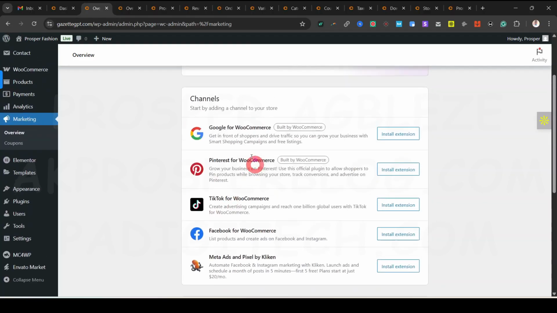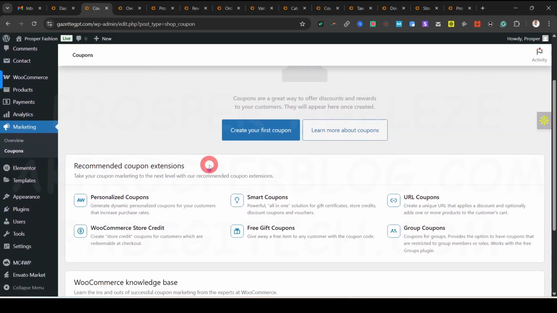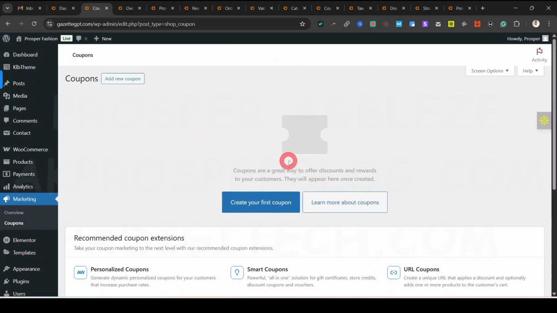MailChimp and the like, all right? So then for coupon, once I come over to coupon, this is where you're going to create coupon. Basically, just in case you're not familiar with coupon, these are just codes that you can use as yourself or you can give to your client, maybe during offers or promo for them to get a discount on some items, okay? So for you to create a coupon, once you're on this page, you can say create your first coupon.